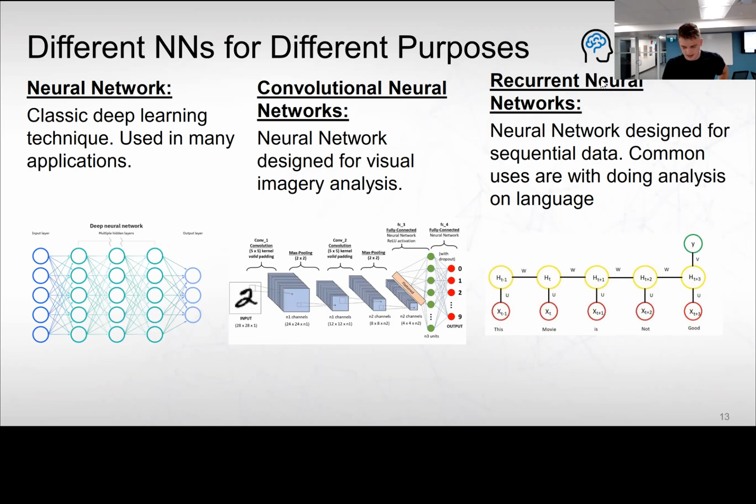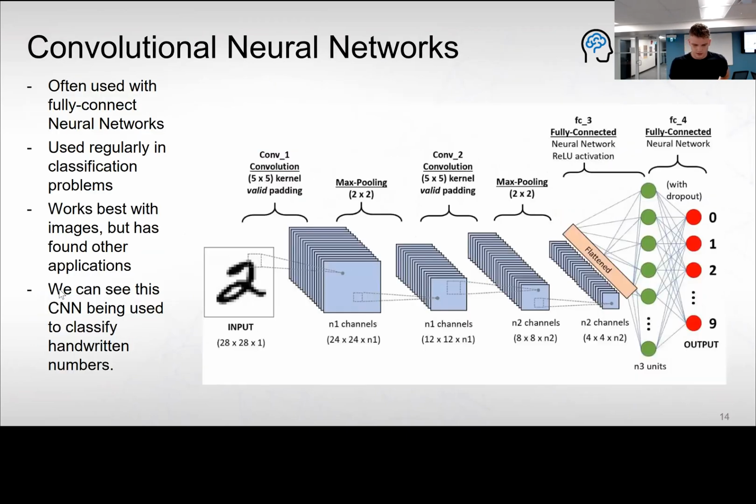Okay, and then last week we were going to get into recurrent neural networks. Next week, we're also going to do convolution. Okay. Convolutional neural networks are often used with fully connected neural networks. They're used in conjunction. So you can see in this image, the convolutions are these boxes. We're going to get into what those boxes mean. That is your convolutional neural network, you'll create it. You'll create an output. You create massive cubes. What you do with those cubes, you can flatten them out and you can use those as inputs for a neural network in the future. That is what we're going to do. They're regularly used in classification problems.